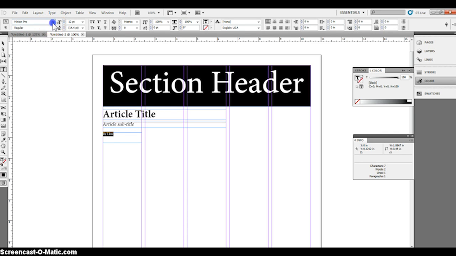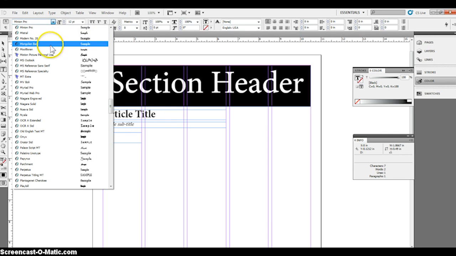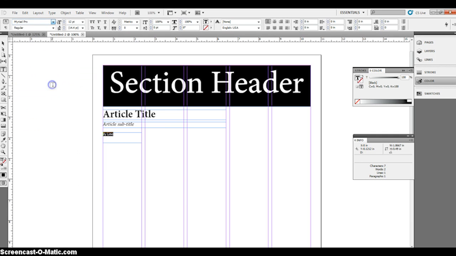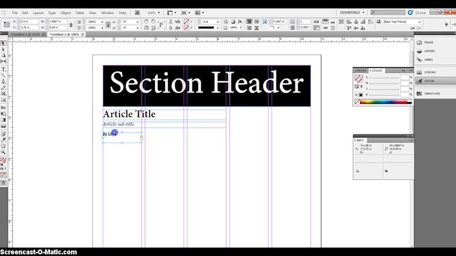Just really close to Minion Pro is this Myriad Pro, which is a nice plain sans serif font. We'll make it bold so it stands out even more. And we're going to put that at 14 point, just slightly bigger than our body copy. Put that right underneath there. Just enough space for it. Okay, breathing room.